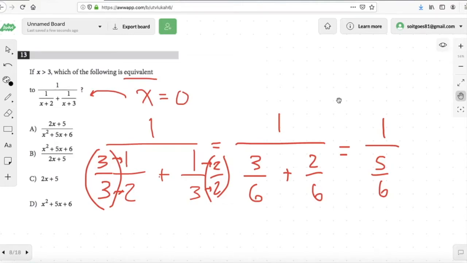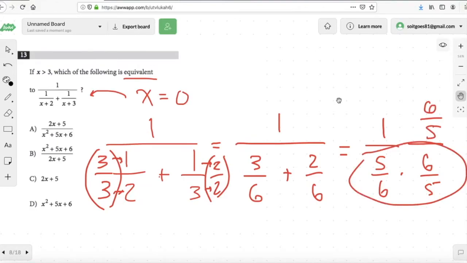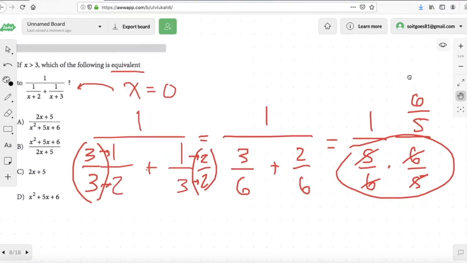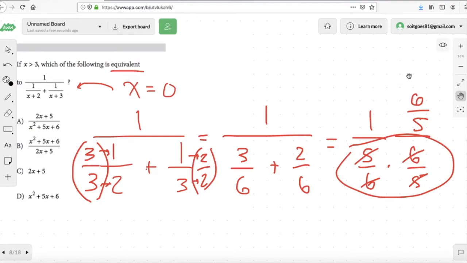And here's kind of why it works. Basically, what you're going to do is you're going to multiply the top and the bottom by 6 over 5. Right? And then this whole denominator, what does that equal? 30 over 30, which is what? 1, right? The 6s cancel out and the 5s cancel out. So you get 1 in the denominator. And then what do we get in the numerator? What's 1 times 6 over 5? 6 over 5. So when x is 0, we get 6 over 5 in the expression in question.